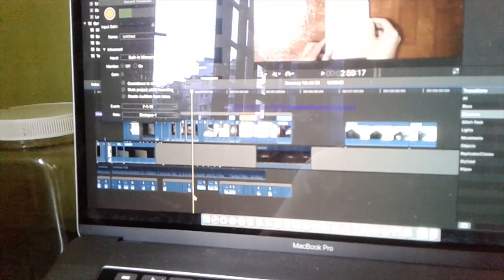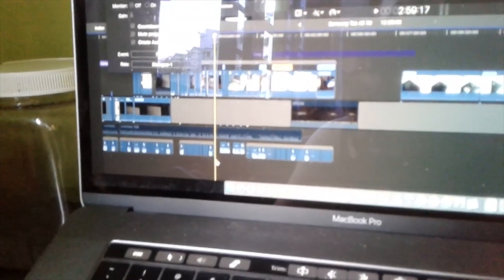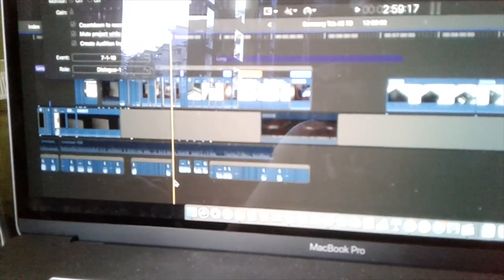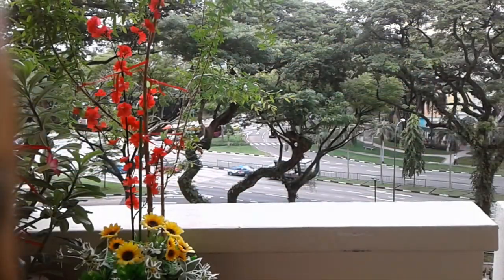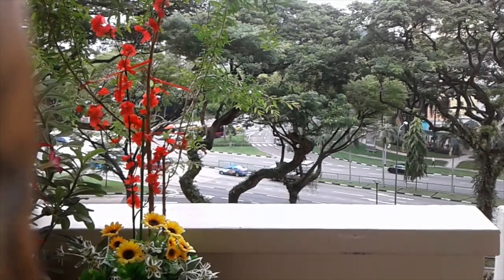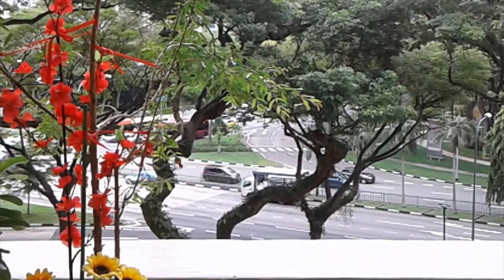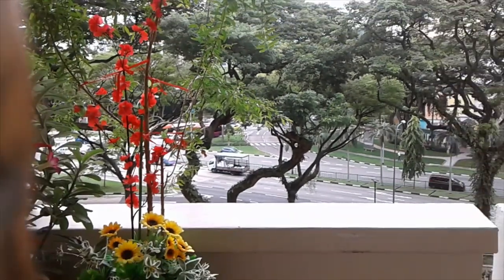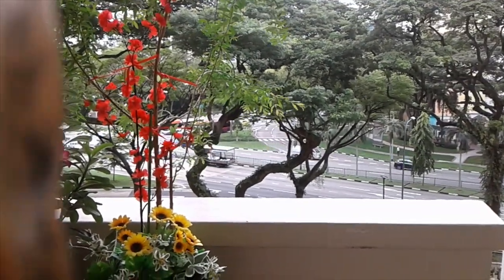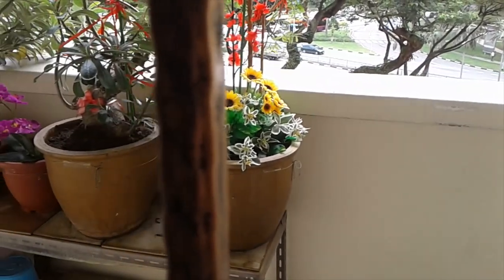Right now I'm actually recording through my tab device on my timeline for the latest post. As you can see, this is the time frame. The last video is actually recorded through the tab, and you can hear my voice through the tab. It's very low quality, but it still gets the job done if you need to capture certain things. This device doesn't have hybrid zoom or whatever zoom. The furthest they can go is just 2.0.